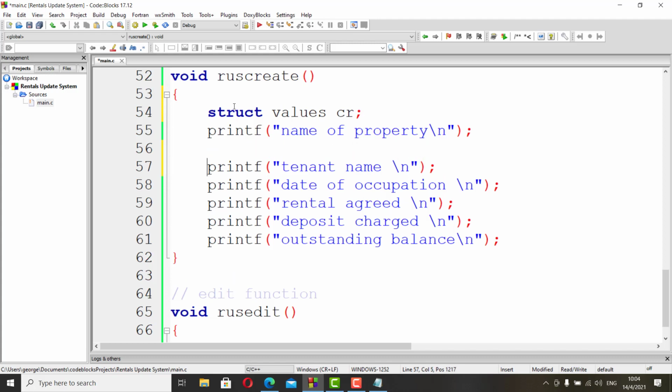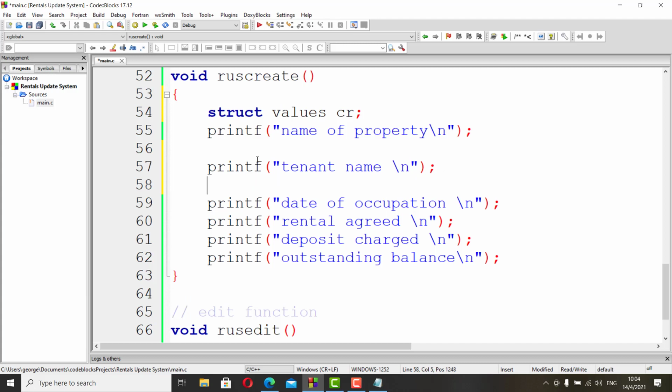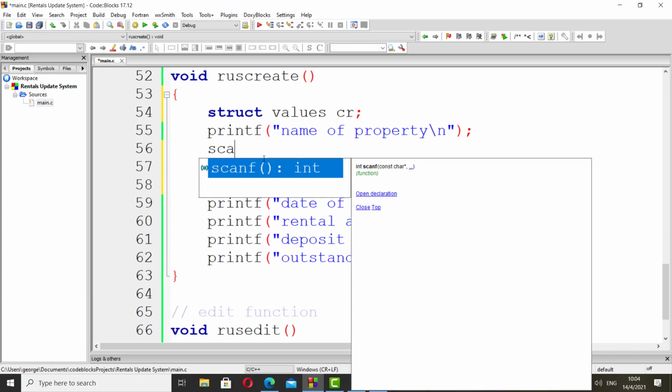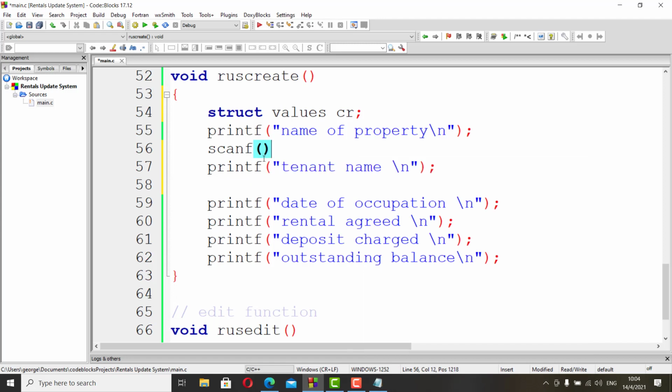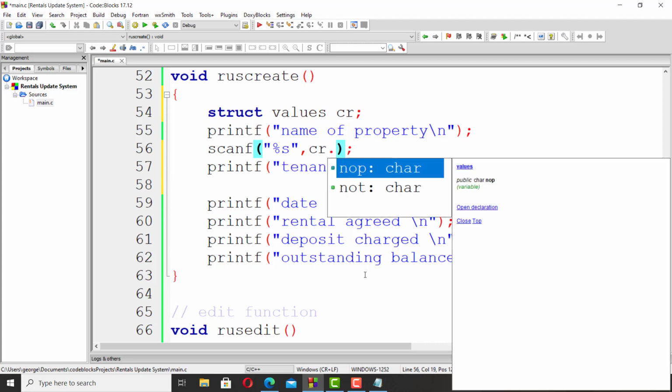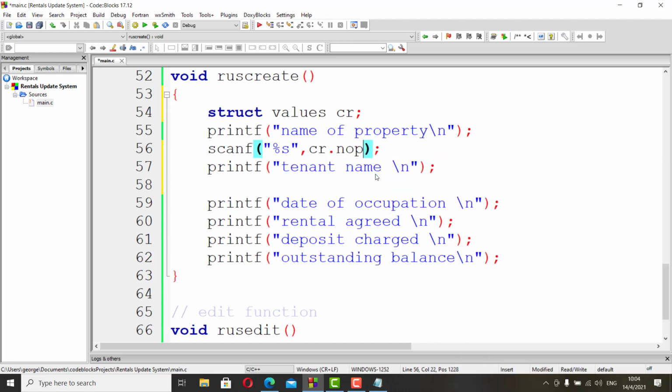At the same time, if we want to add the two values, here's how we'll do it. For the scanf, we put our quotations, %s for our string, we put a comma, we then call CR, and then we get name of property, which is NOP, like that.